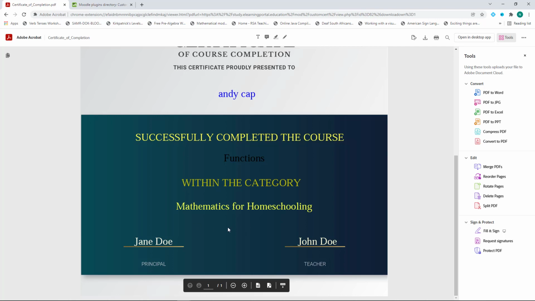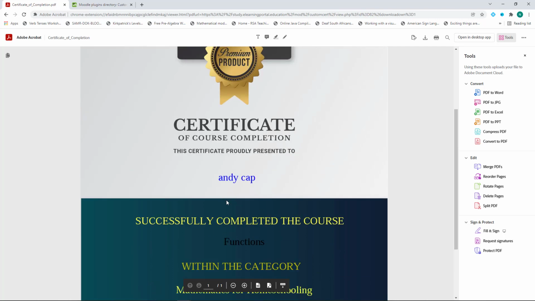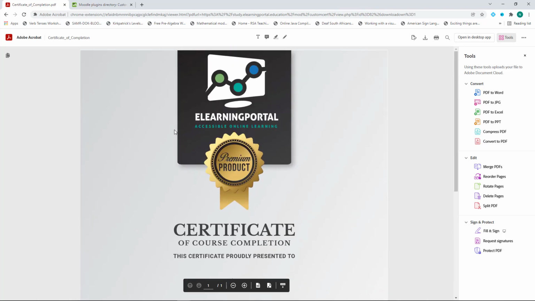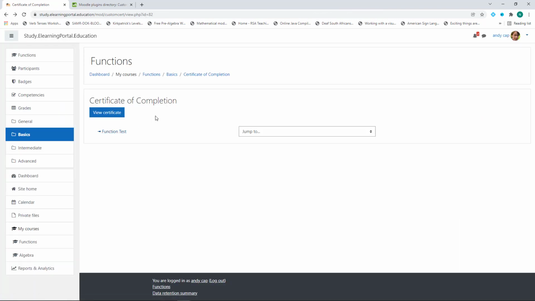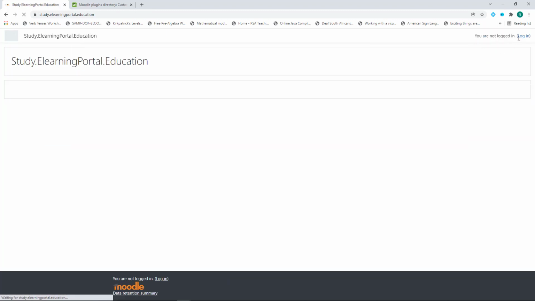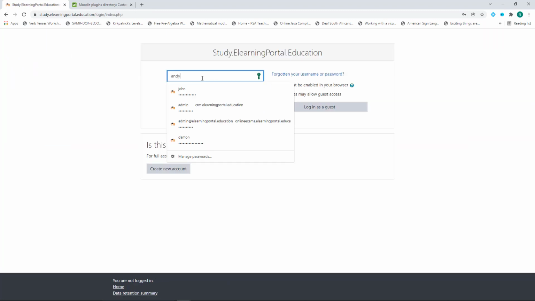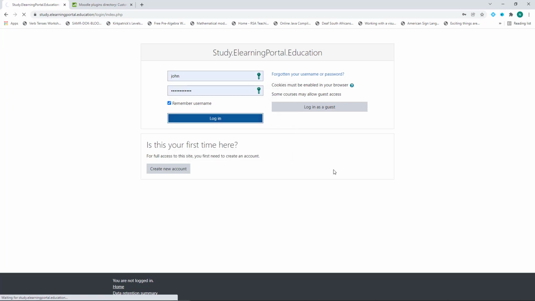We can also add Andy's grade here or any other achievement. So let's look at the administrator's view on the certificate. Andy will also receive a notification on obtaining that certificate. Okay, so let's log out and log back in as administrator or teacher.